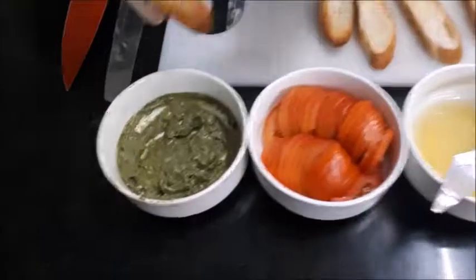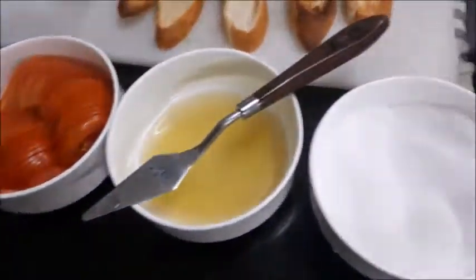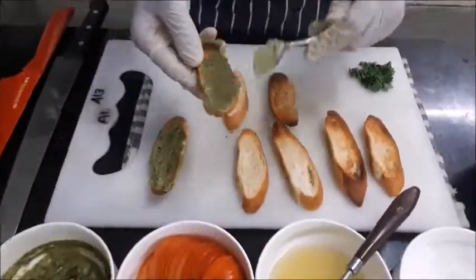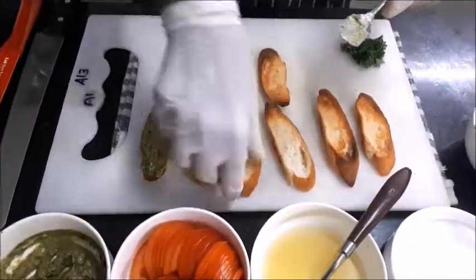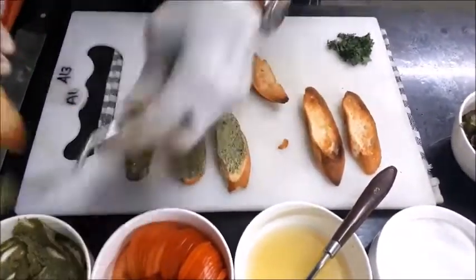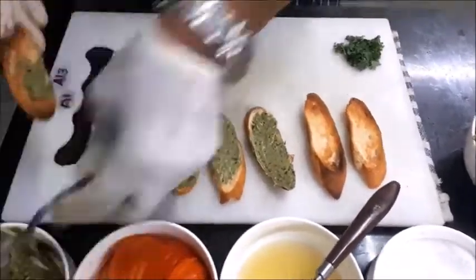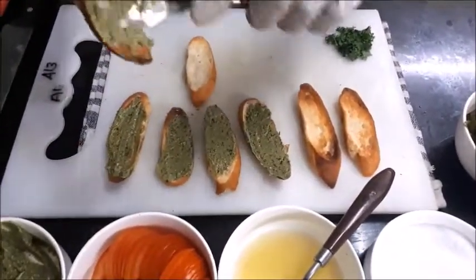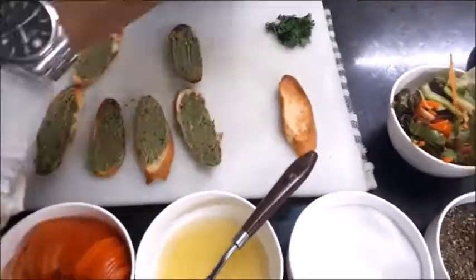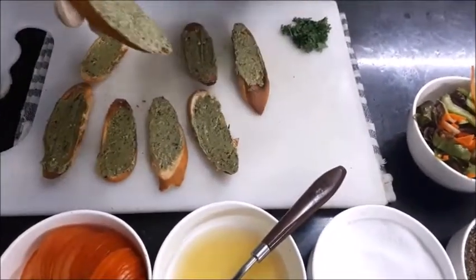Let's begin assembling of bruschetta by applying pesto on a toasted, sliced baguette. The pesto is made of basil, pine nuts, then we have olive oil, garlic and parmesan cheese. So apply your pesto on the baguette nicely, evenly. The bread should be thinly sliced so it gets nice crunchiness which we require.